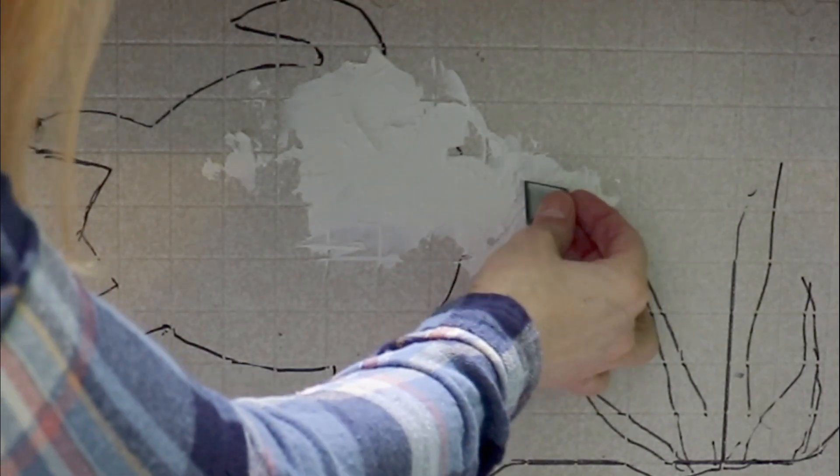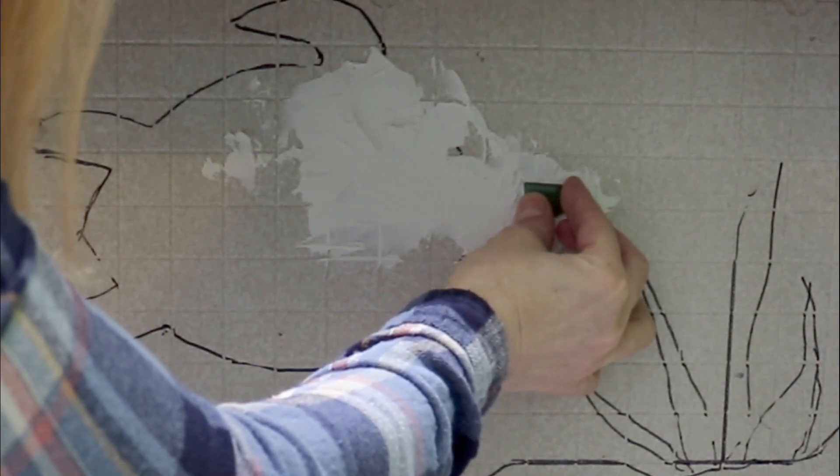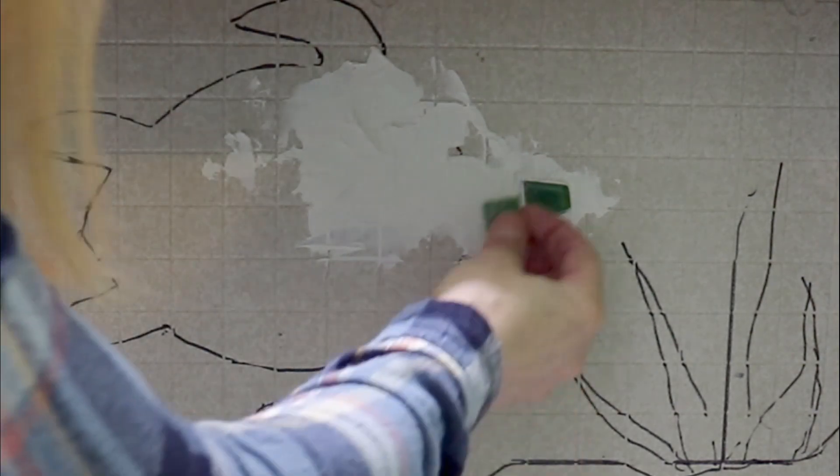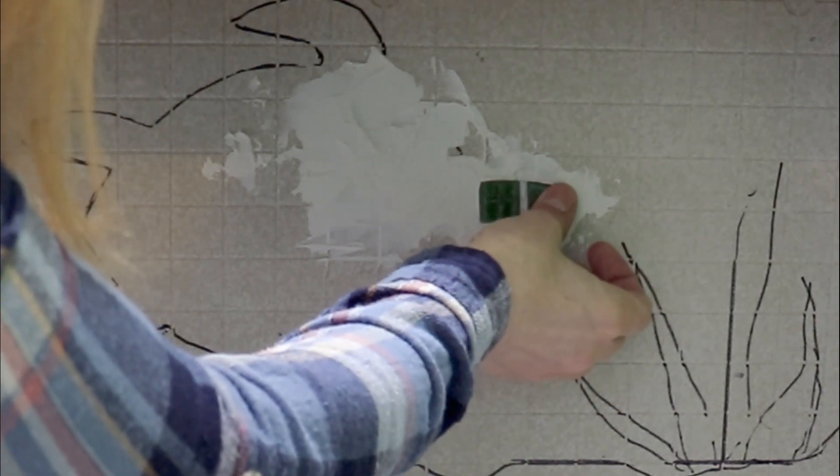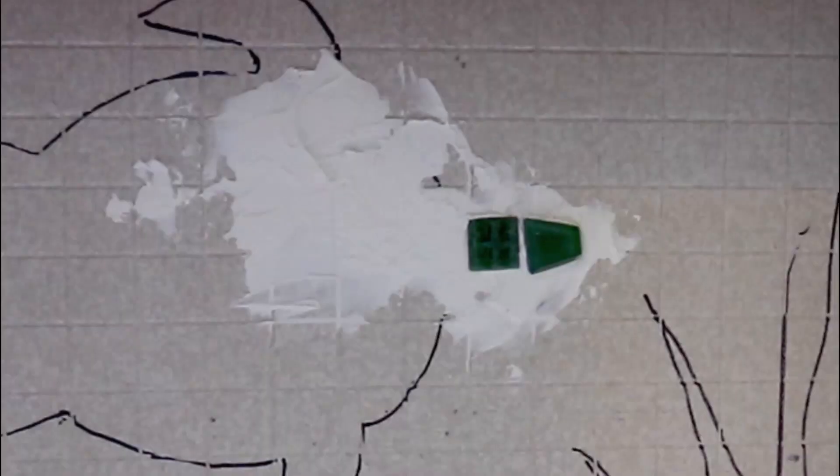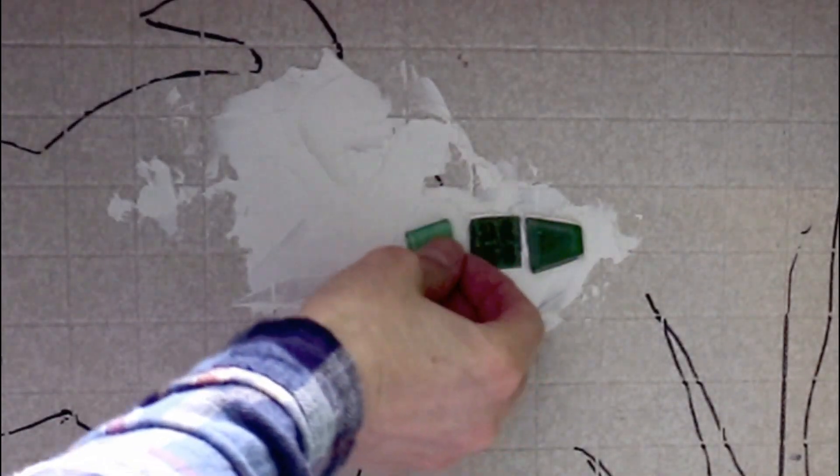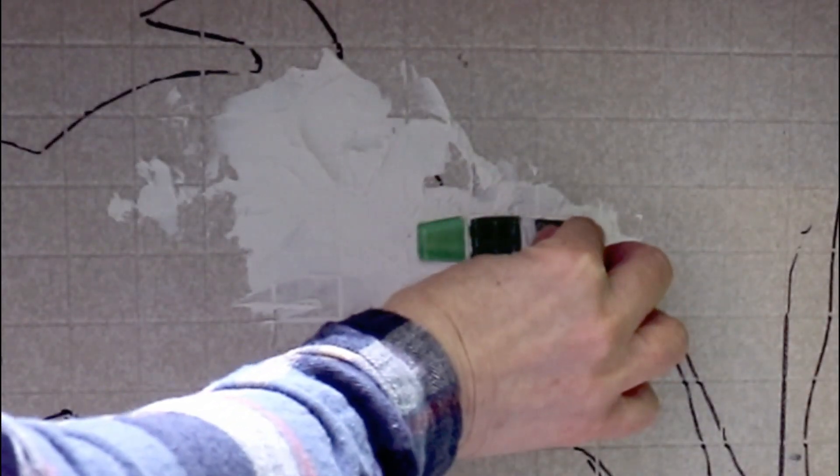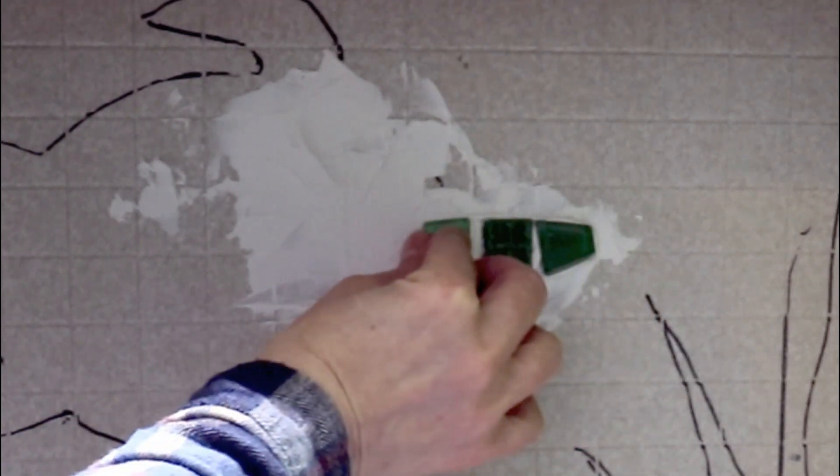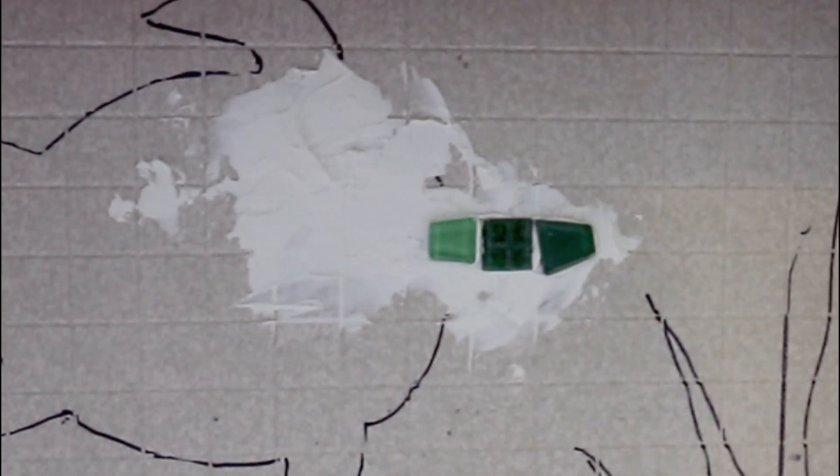Spread small amounts of tile adhesive, which is also called mastic, onto the wall with a putty knife and then press the tiles into the adhesive. You want the mastic to be just deep enough to set those tiles securely against the board, but not so deep that you get mounds of it between the individual tiles. If you do get some build up there you can take a small flathead screwdriver and scrape it out.